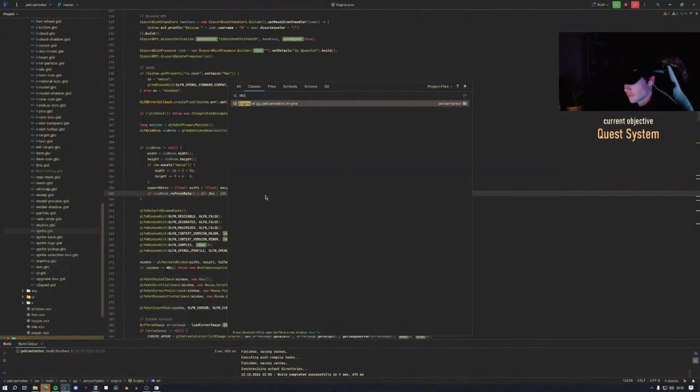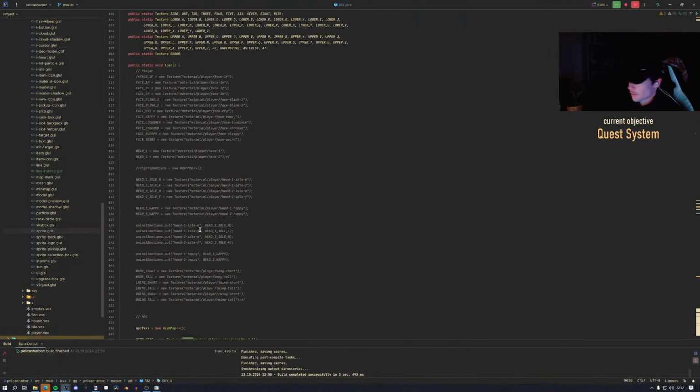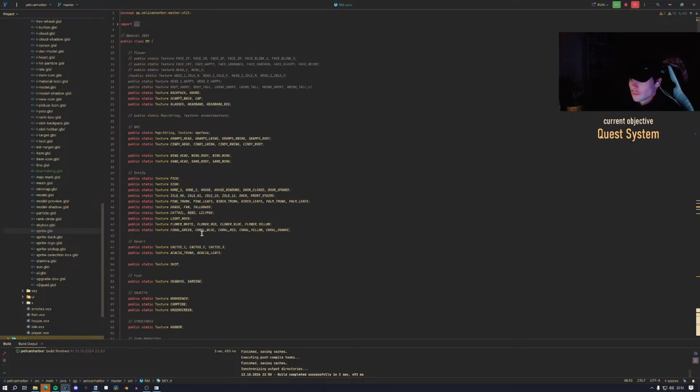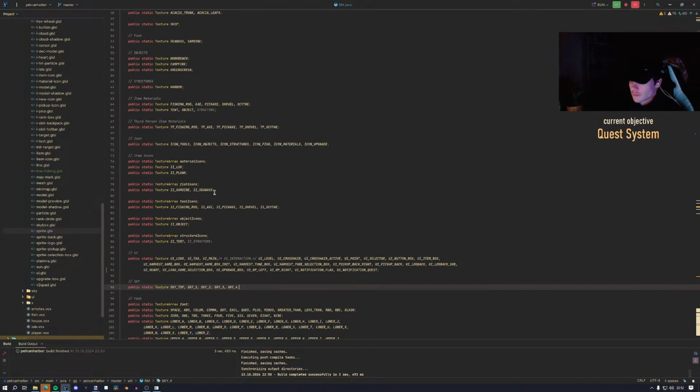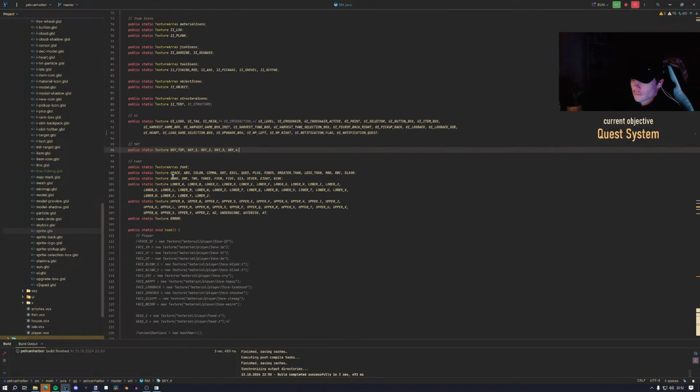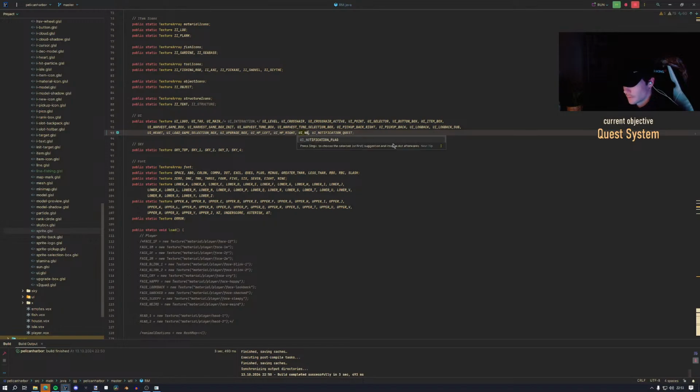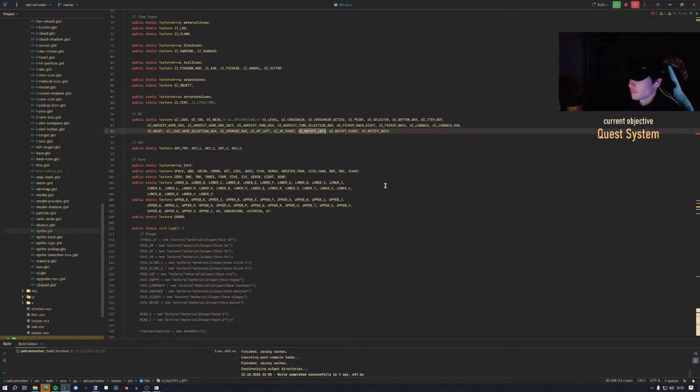So back in the resource manager. Where is the UI section? Right here. I made UI notification flag. Let's call this one now notify left, notify right, and notify back.